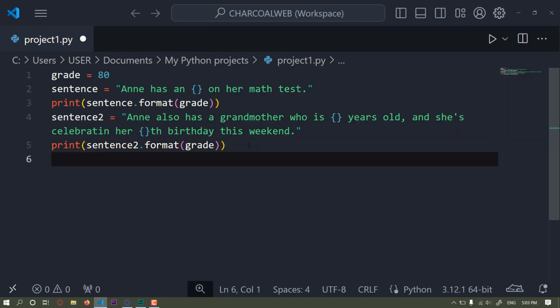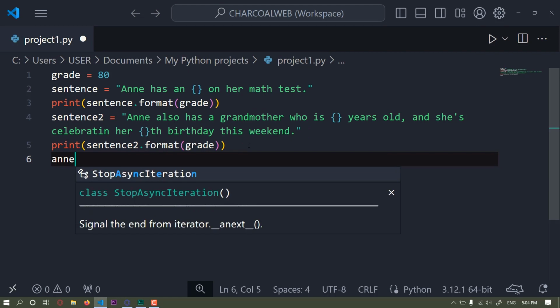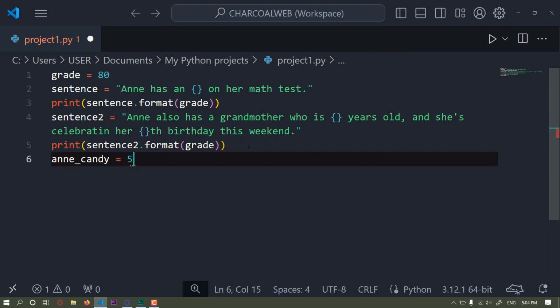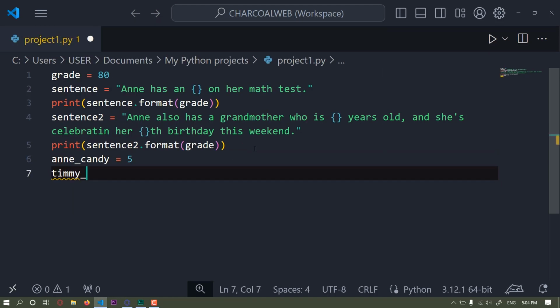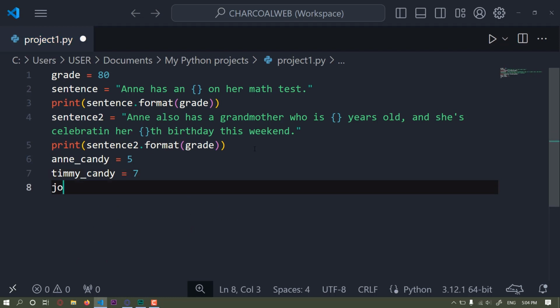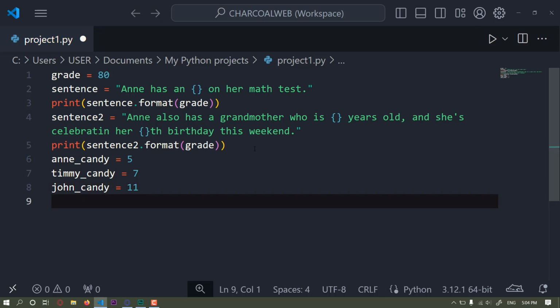Okay, now let's try multiple variables. Anne candy is 5, Timmy candy is 7, John candy is 11, and then we have sentence number 3. Anne has placeholder, I'm going to make it 2, the index is 2.